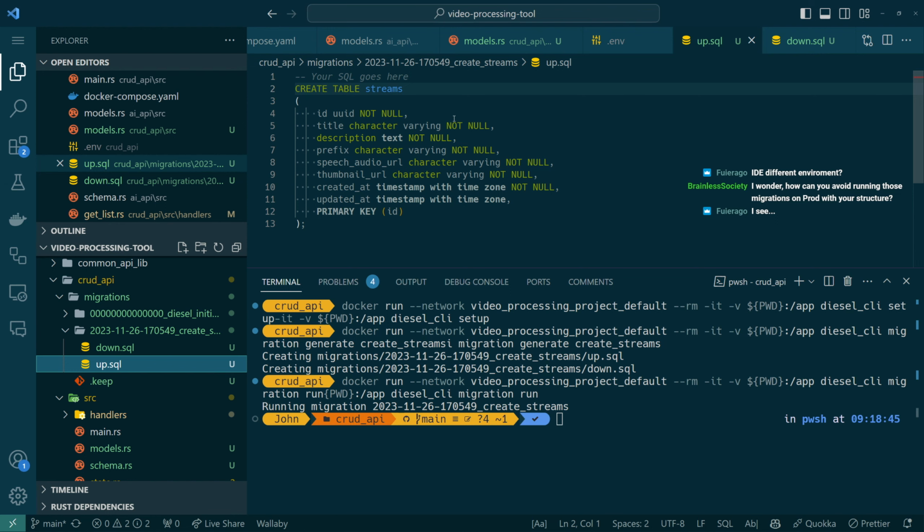So, Brainless Society wonders, how can you avoid running these migrations in prod with your structure? Well, the up migrations I would be running in prod to initially create prod. And then, thinking bigger scale on a production project, part of doing a deploy would include steps for applying up migrations.